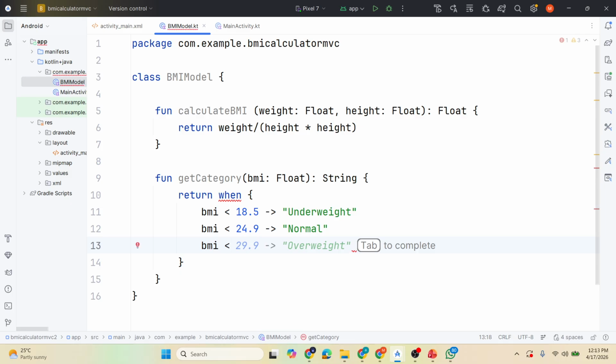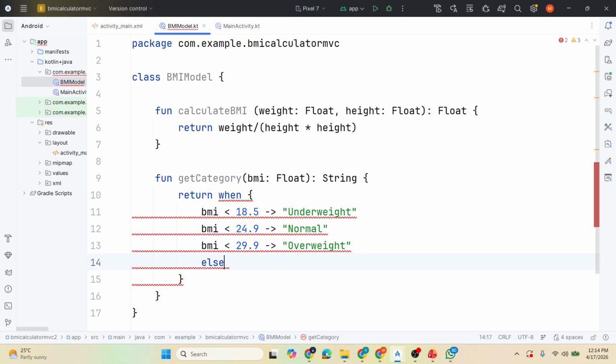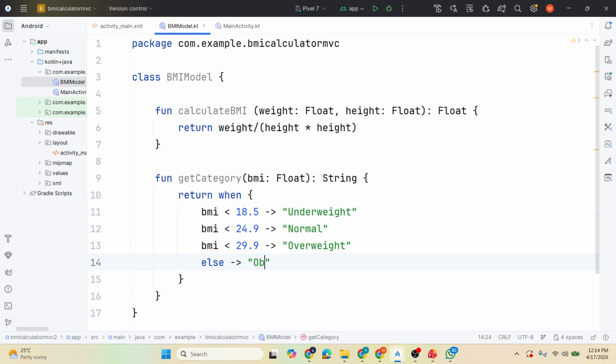BMI less than 29.9, so it is going to return overweight. Else it is going to return obese. So that is the model class.